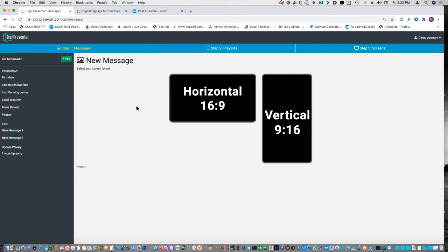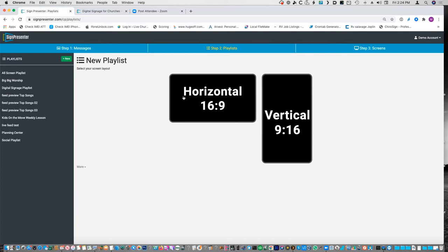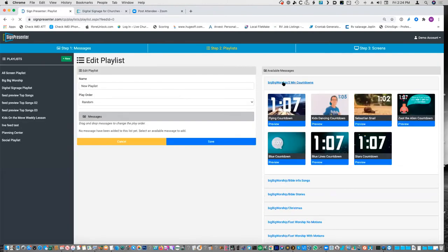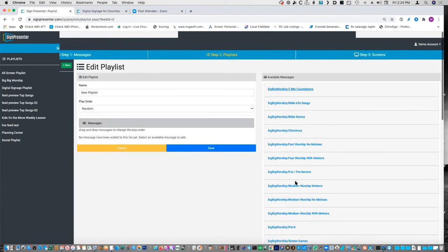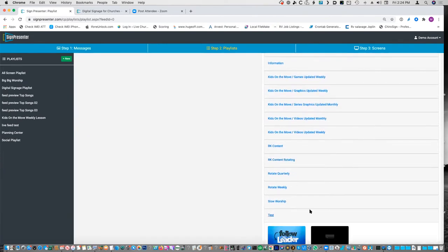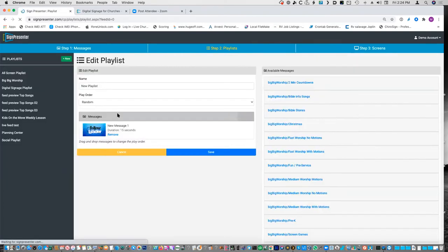Let's talk about playlists. The next step is playlist. If you have a vertical screen you're going to want to use everything vertical; horizontal is 16x9, and the program will help you — it won't let you put a 16x9 playlist on a 9x16 screen. You go here to create a new playlist. Inside this playlist are all the folders we have. I have different feeds in here — that's why you're seeing Big Big Worship. This test playlist is what we used right here. These are the videos — it's not quite done processing yet, but we'll just put it in there. Then you just name your playlist.